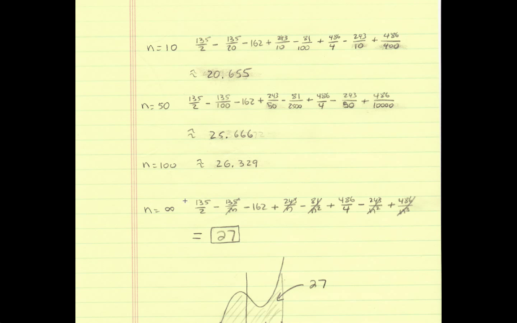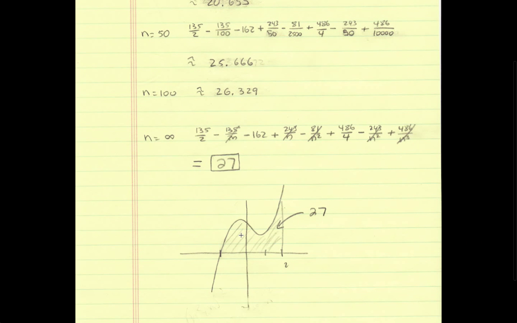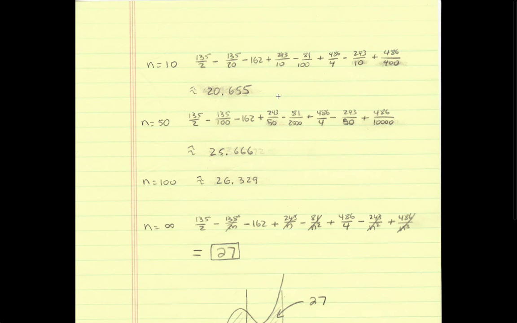Now, if I want to do infinite rectangles, anything that had an n, here, and here, and here, here, and here, the bottom gets bigger, so the whole thing goes to 0. And I'm left with this case, 3 constants, which adds up to perfectly 27. And that is my area underneath this curve from -1 to +2. That is the cumulative area. So by doing it as an open equation, I am able to find and show how, as n gets bigger, your area heads towards the correct answer.